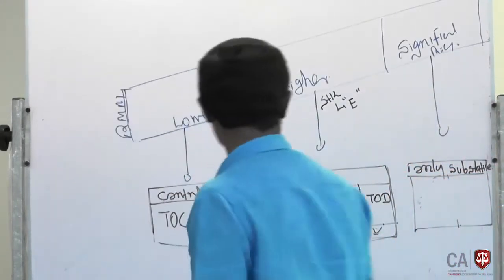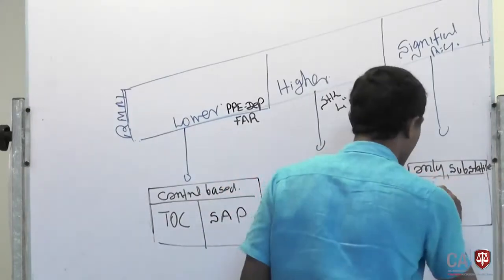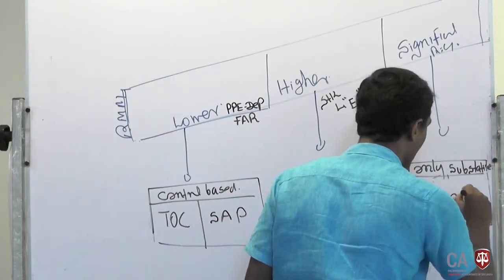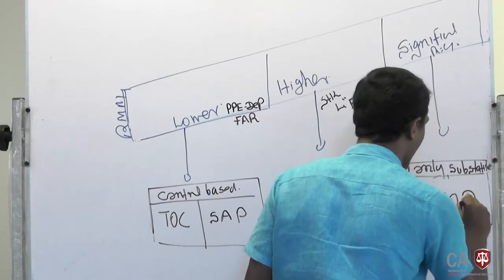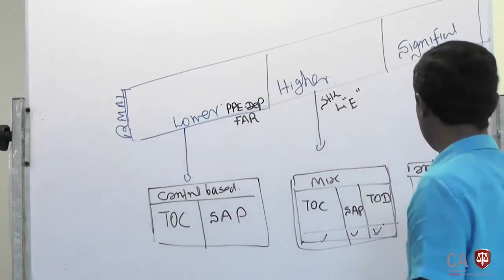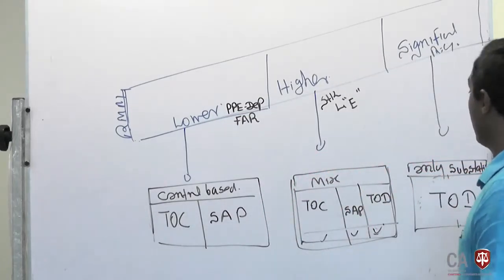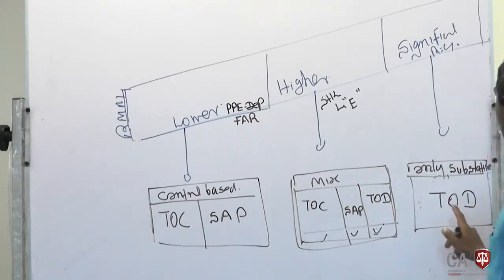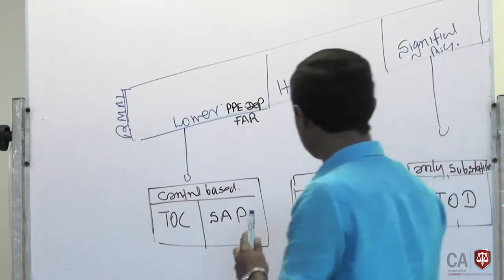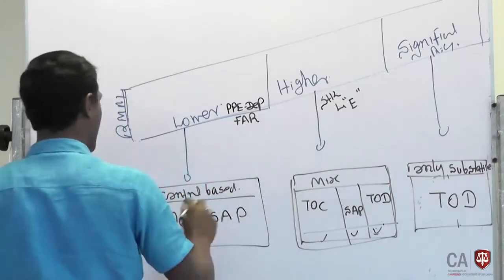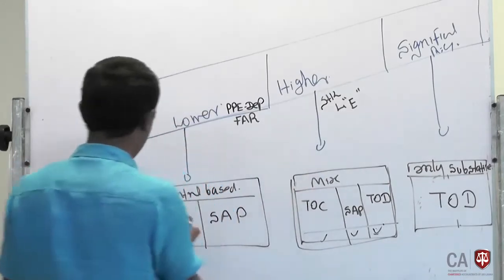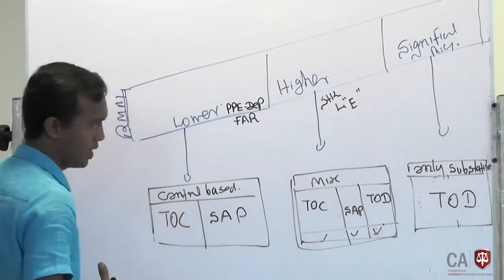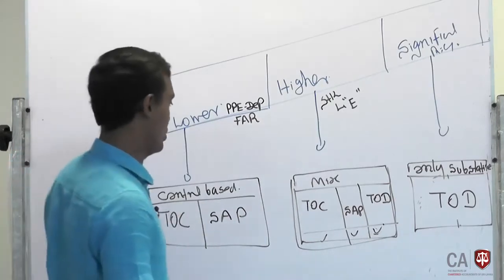Then here the auditor will decide, because of high risk in revenue cut-off, that I am not going to rely on control, I am going to use test of details. So, these are the choices, these are examples of choices, and from an exam point of view, this can be your testing strategy, this can be your audit approach.